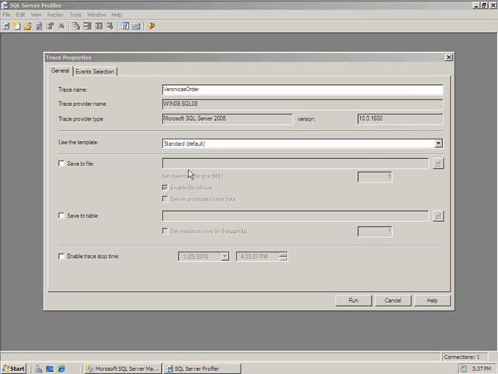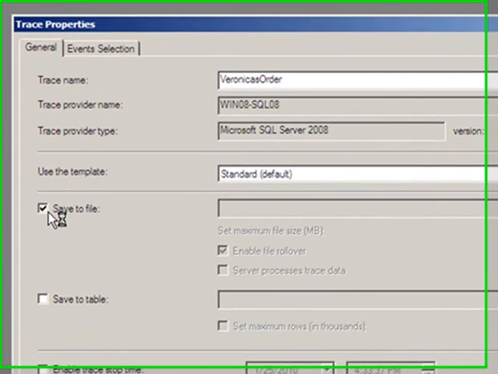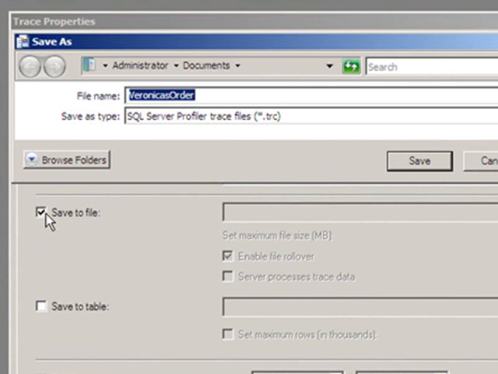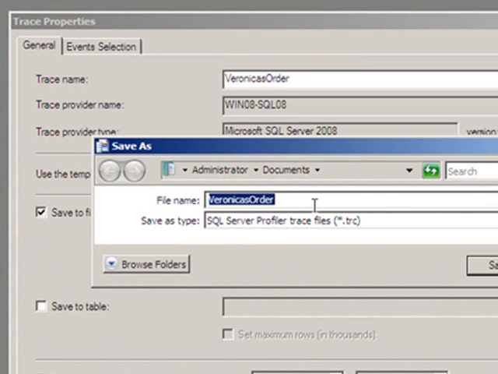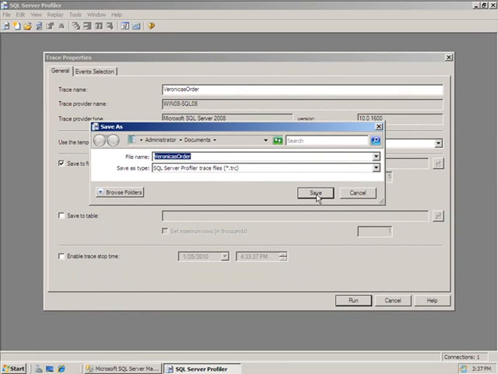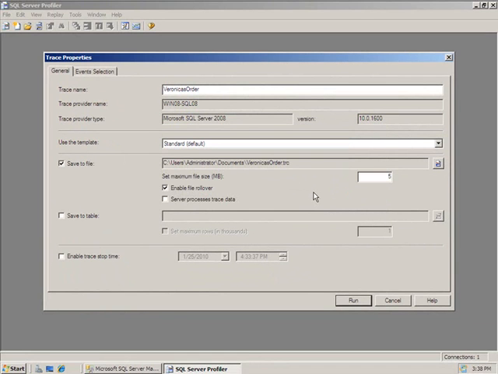What do I want to do with this trace information? I can save it to a file. I can actually write it to a database. I'm going to go with a file. If I click that little checkbox, it pops up a name. It matched the name of my trace file, which is pretty cool. And it wants to dump it into the administrator documents folder. That's fine. It'll do for now. It'll have an extension of TRC. Nothing really special about that, but the other tools will automatically look for TRC. So I click Save. It actually goes out and creates that file for me.